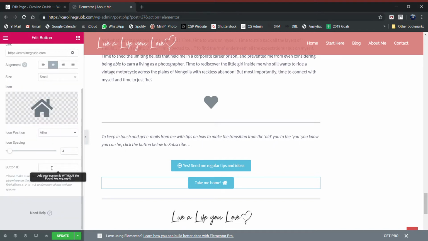And lastly, it needs an ID for the button, just in case you want to use that button as a link elsewhere on the page to jump people up and down in the page. So I'm just going to call it About Me Home, because About Me is the page I'm on and Home is where I'm going. There's no convention for that, that's just a convention that I came up with myself, so that each button would be uniquely identified. And that's it, folks. So what I would do then is update, and that would save those changes to adding my button on my page.